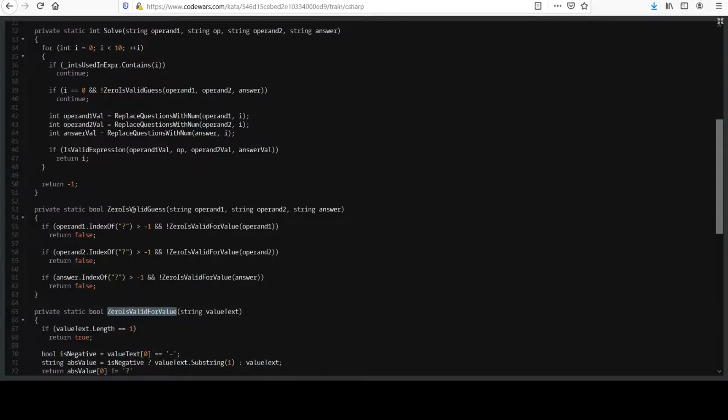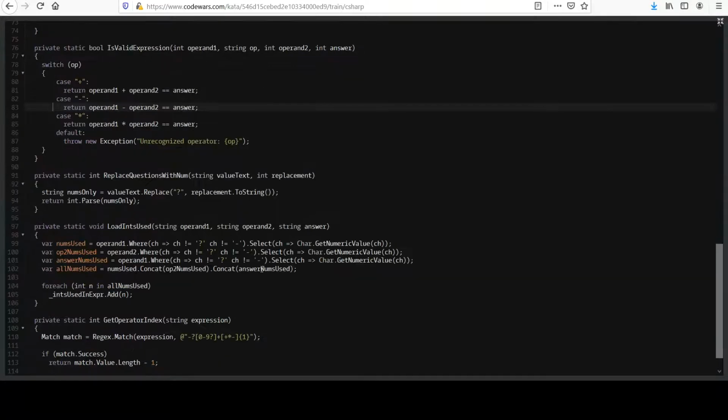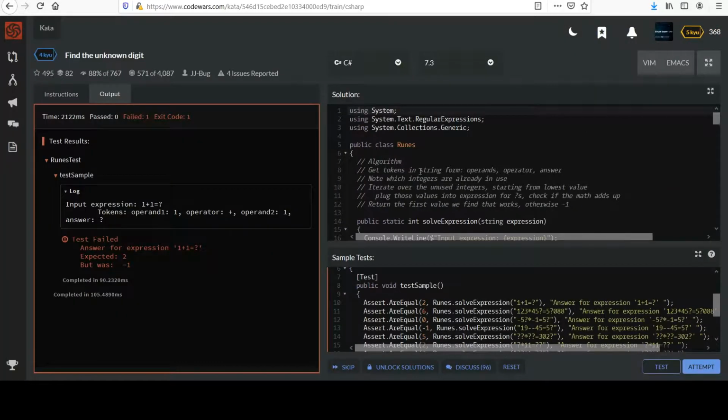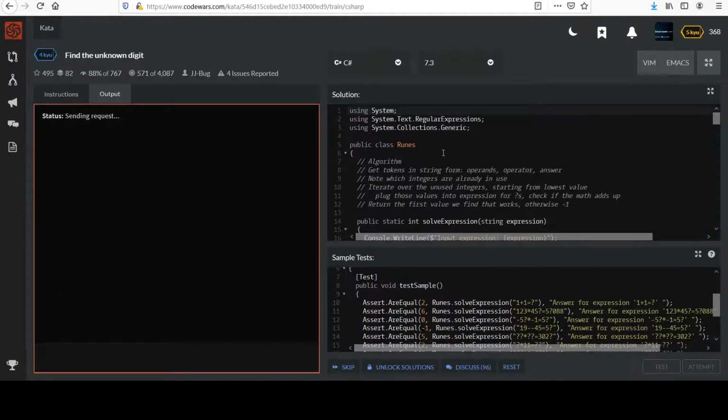And then the zero is valid guess was tasked with doing this process for each of the 3 values that we need to check. So we're good there. That simplified this part up here. And I think that made our solve method okay now. We can go test, and as usual, the proof will be in the pudding. Let's condense this back down, see what kind of stuff we're getting. We may need to add some print statements if things are going haywire here.